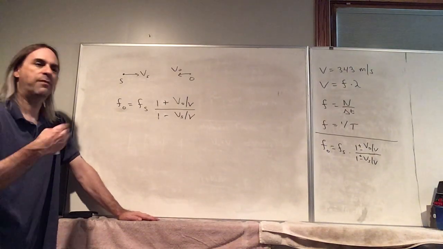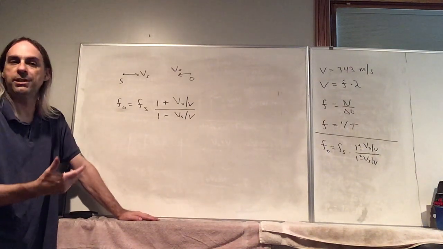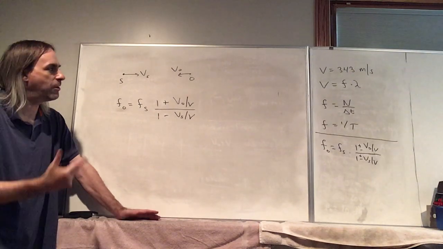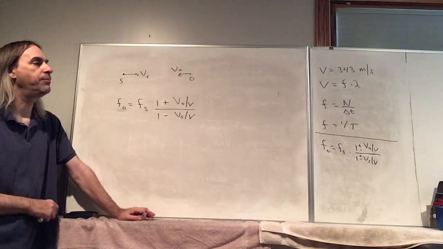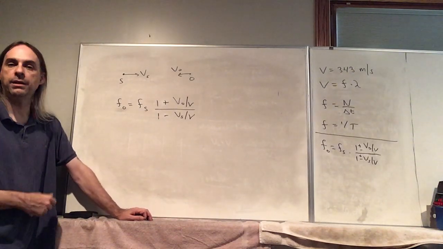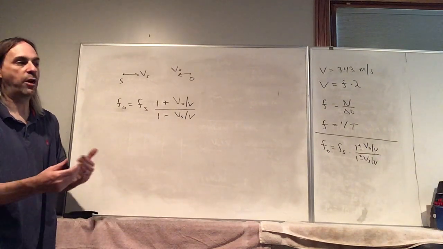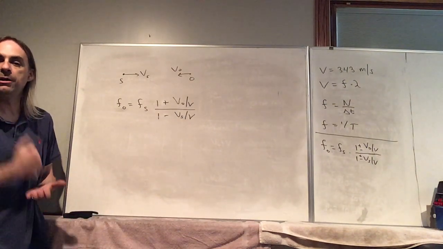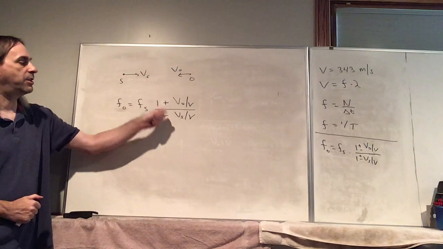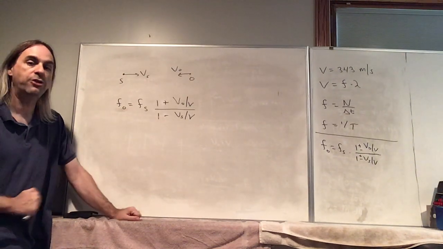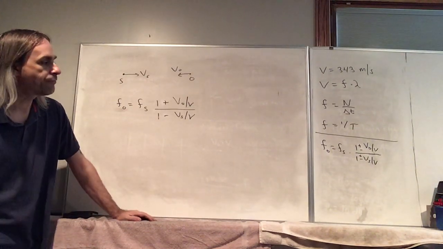And just remember, if you're moving closer to the source, frequency increases. If you're moving far, you don't really have to remember that. Just think about it, and you can figure out whether the frequency is going to increase or decrease because of this motion. And then you can just be careful picking the signs to make sure that that happens.